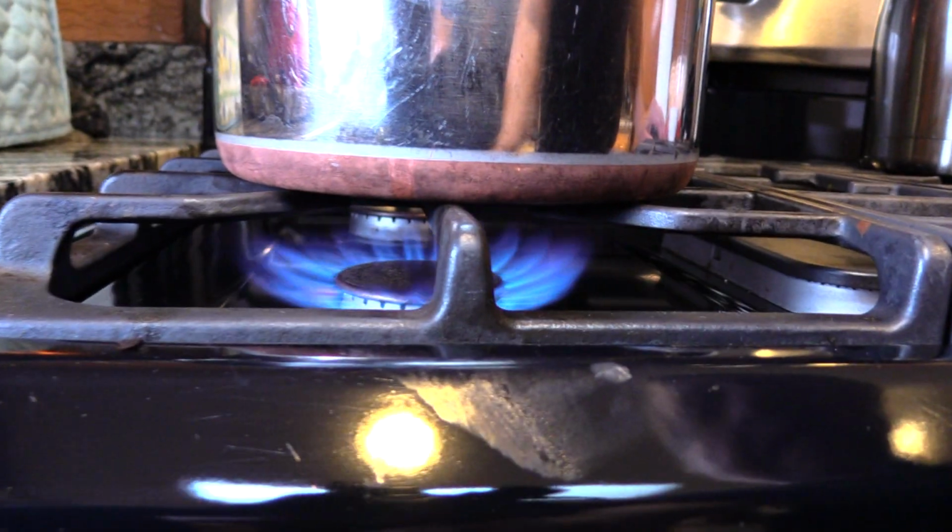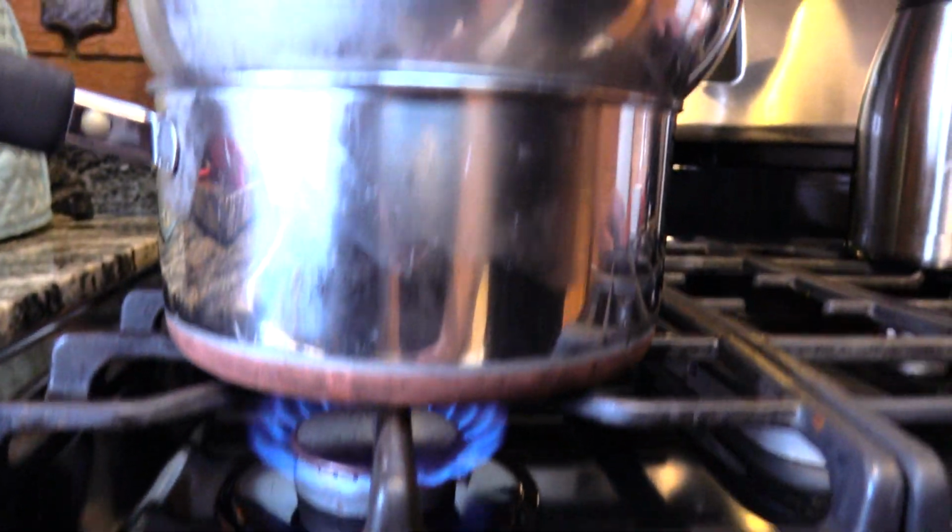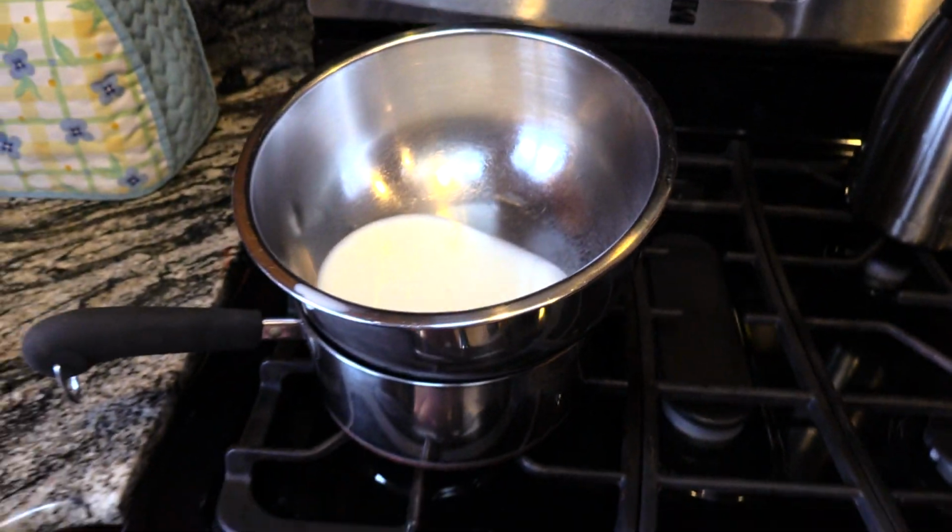I like to use the old standard method of using a makeshift double boiler to melt the cheese. Some people take and use a microwave. I'm afraid of burning the cheese if I use the microwave, so I stick with the old tradition.